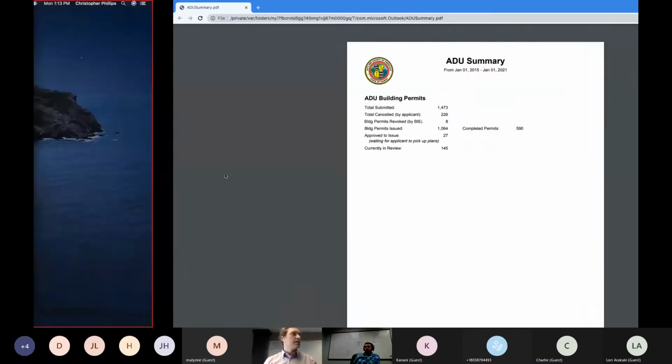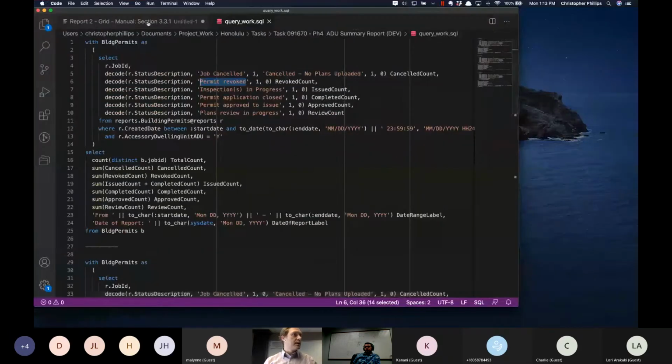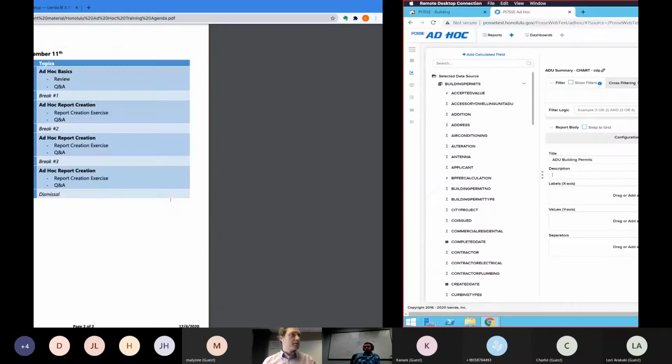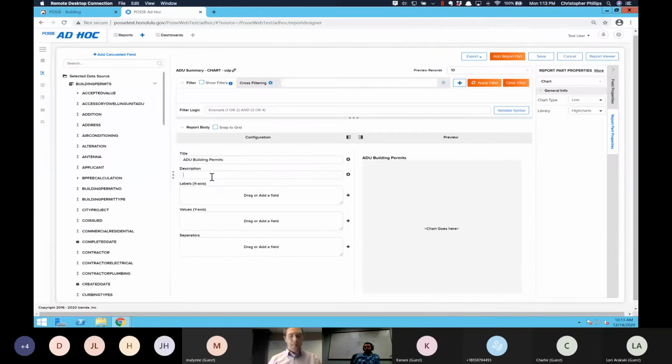Let me just copy some text and throw it in, or I guess this is an acceptable description. So adding some text in there to help our users know what they're looking at exactly.